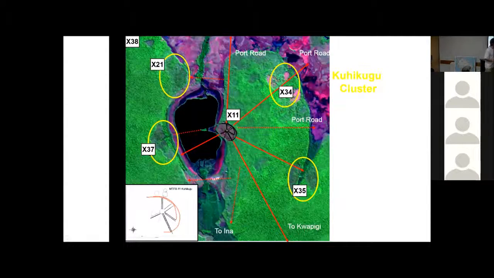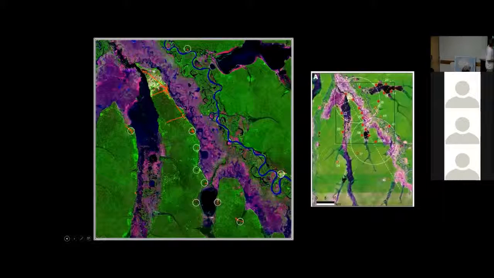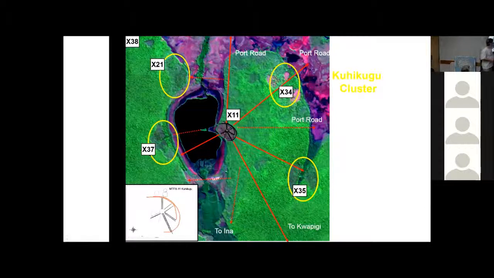Here was the second cluster. Here is a clear cluster of settlements. There's a ceremonial one. Here are these 250-hectare ones. They're connected by land. And then here are the secondary walled villages. They're still about 30 hectares, and they're connected by water. And we thought this was the other cluster, that there was a slightly different pattern. They didn't have the ceremonial center. It was the same as the residential center, and it connected up with these.